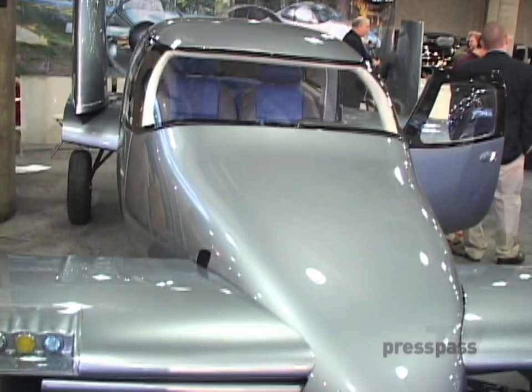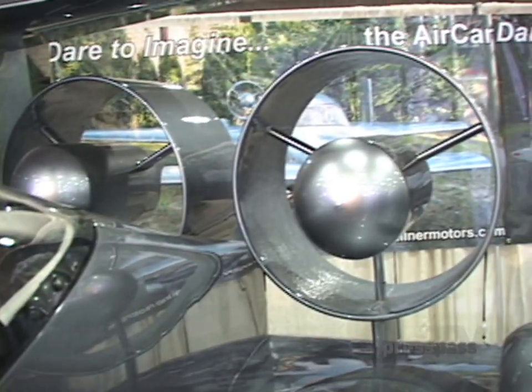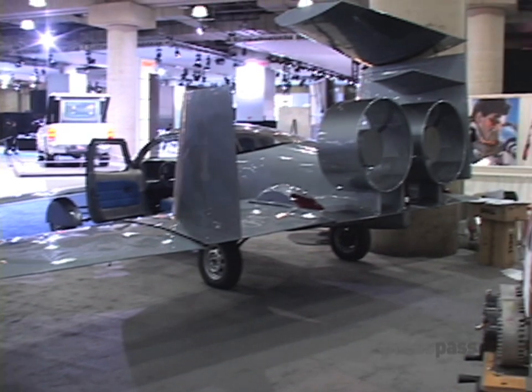We decided on this engine setup. These will be rotary-type engines, similar to what a Mazda rotary engine is, with ducted fan propellers. It has sort of a futuristic look, which aids in the look of it all. But it also is really about the only place we could put the engine, and one of the problems with this vehicle is getting it all to fit together.